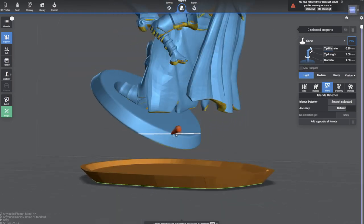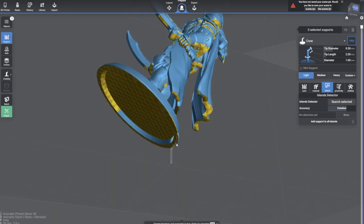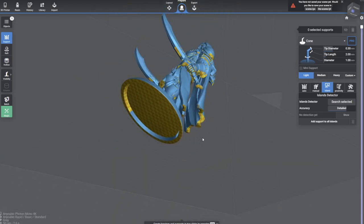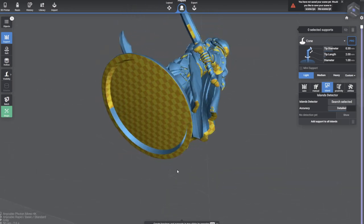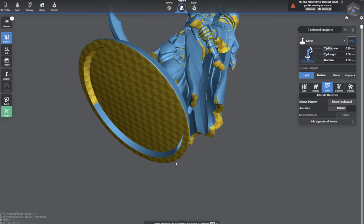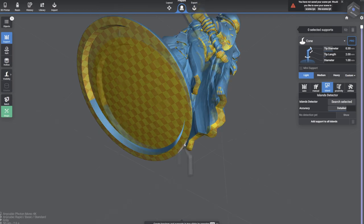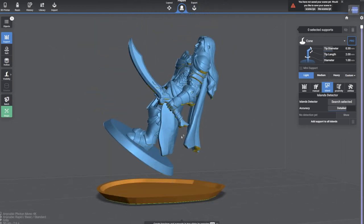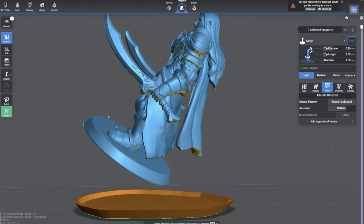Now essentially, we go from bottom to top because the bottom is the most important part. So we want to have the biggest focus on that because that's the foundation of the supports. And everything printing above that is going to have an easier time if you've made sure that those islands are supported well and that they're stable. They're not going to be wobbling a lot. That's going to make the rest of the print have a much easier time as it goes up, especially if you've got mostly 45 degree angles.